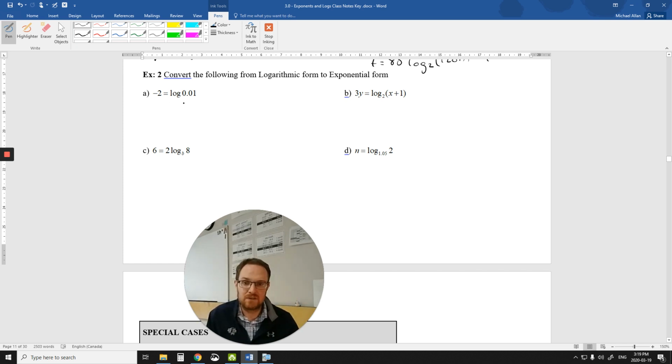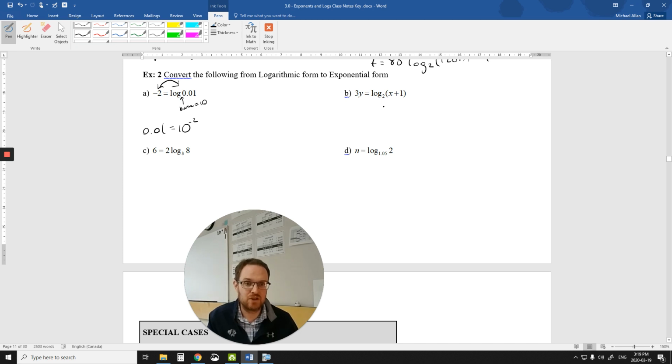Right? So the first thing you want to recognize is what is the base. Now this one doesn't have a base written here, so my base is equal to 10. So this would be 10 to the power of something. And then these two guys are going to switch their spots. This is equal to -2, but now that's my new exponent. And this 0.01 was inside the function, so now it's going to pop out. Mathematically that looks good.